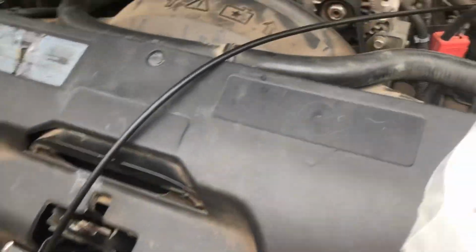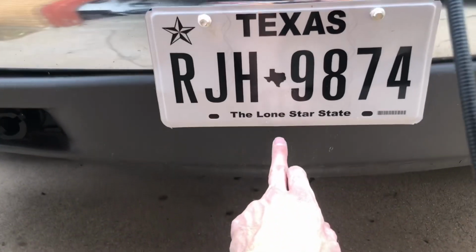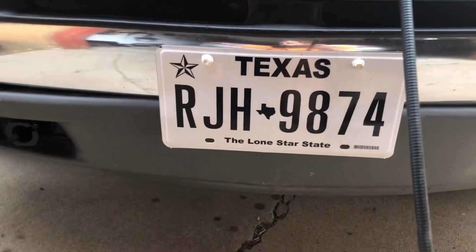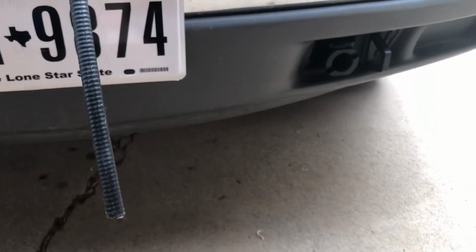The next thing they want us to do is secure this with the zip ties and brackets and all that included. And the idea is it needs to come out right here, dead center, right underneath the license plate is what I'm thinking. That way it's pretty well lined up with the hitch. So let's give that a try.